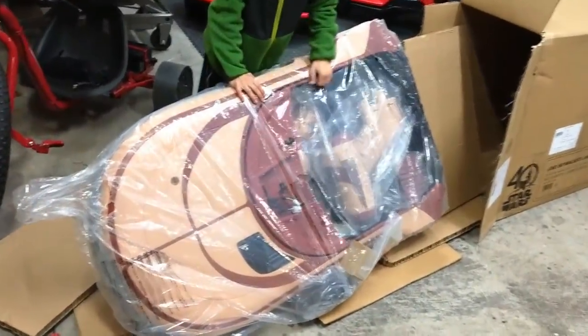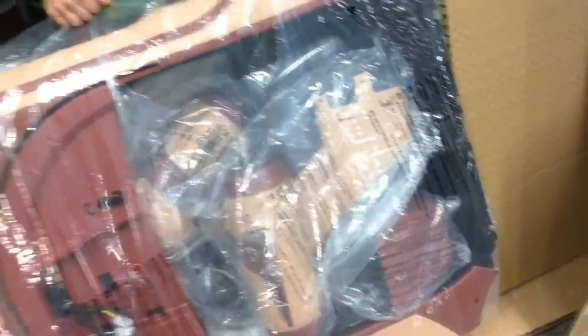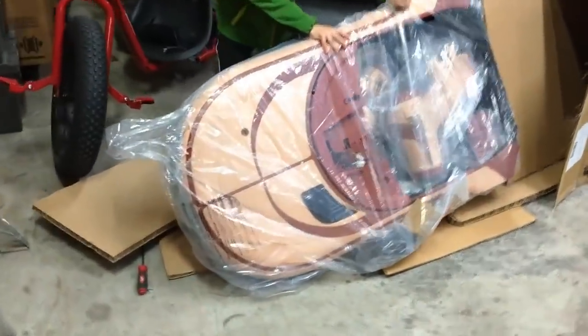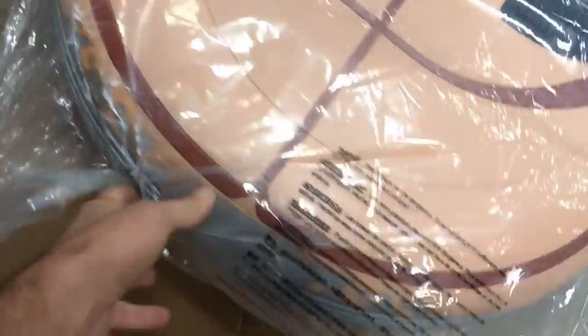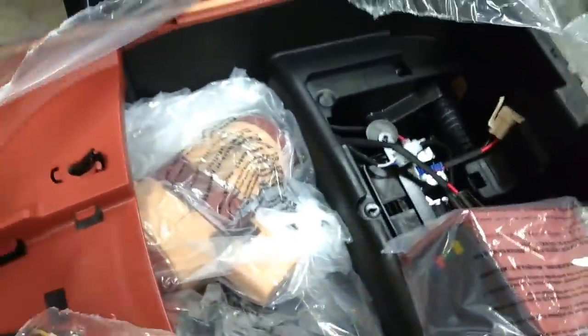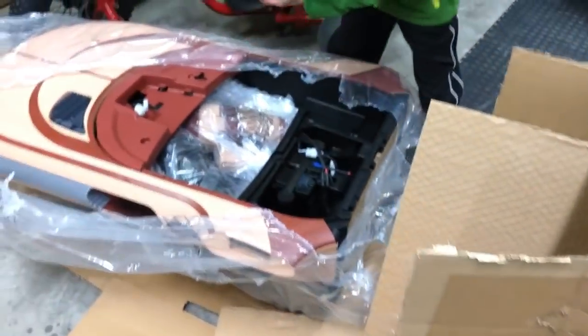That's what it looks like when you pull it out of the box — you've got to do a lot of assembly. Let's dig into this. Go ahead and tilt it on the ground. It already comes with some fake patina on there — it's got like fake blaster damage, pretty cool. Hopefully this thing is as cool as I thought when I ordered it. This is an exclusive you can only get at Toys R Us, I believe.